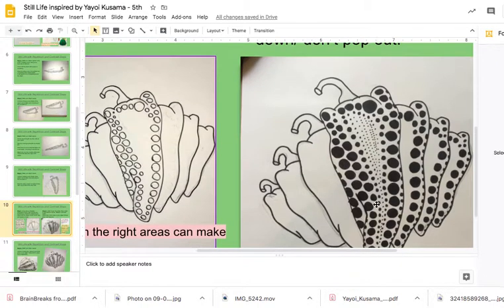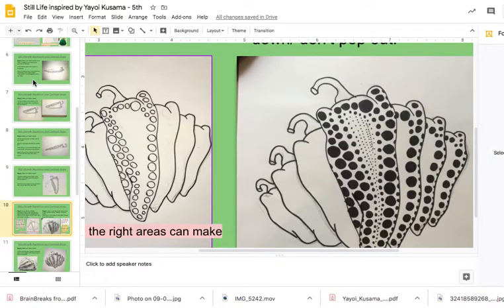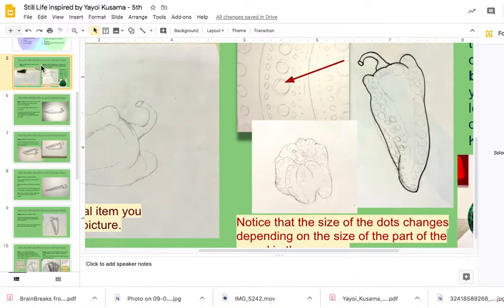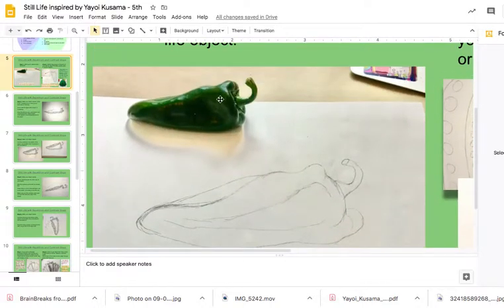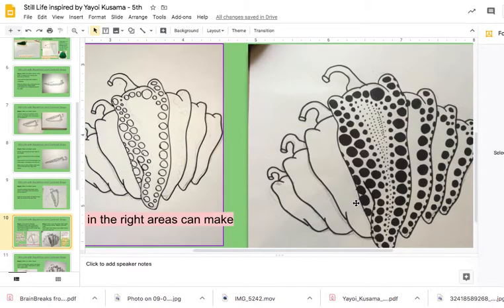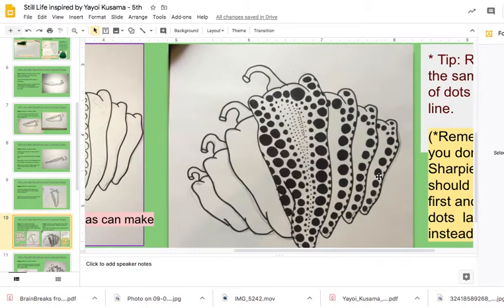So as you can see, this matches how my original pepper looked with the bigger parts on the outside and this lower shadow part on the inside. So I did that here to make my drawings look a little bit 3D as well.